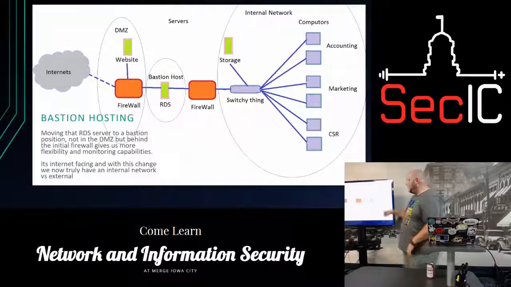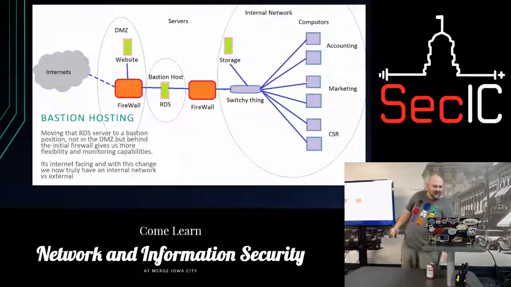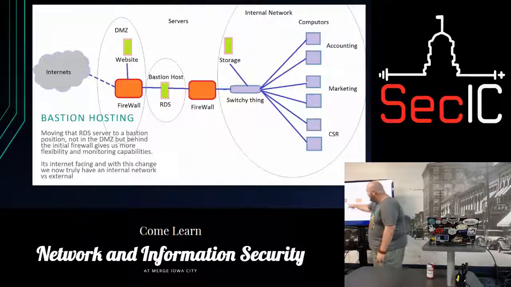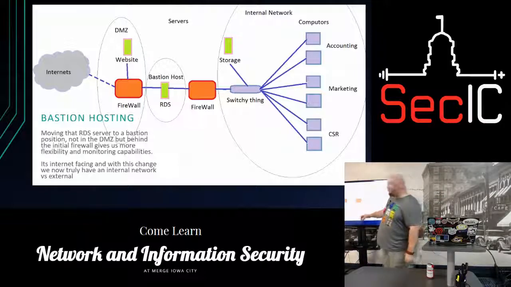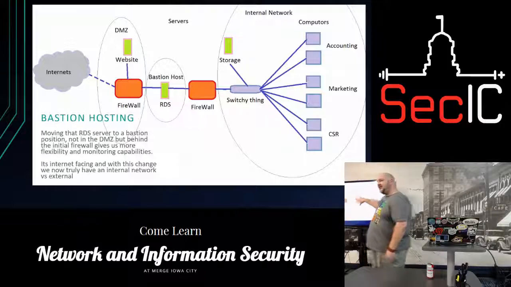Actually kind of a bad drawing here. We're using the RDS server in this one to create a bastion host because we know that RDS server is going to be talked to from outside sources, employees on the outside. It's not actually a pass-through. There should be another line here. I don't know if I can draw another line, but just imagine. Oh, it's in the next slide. So, it's not actually a pass-through. It just happens to live here as well. It's kind of like a separate DMZ.